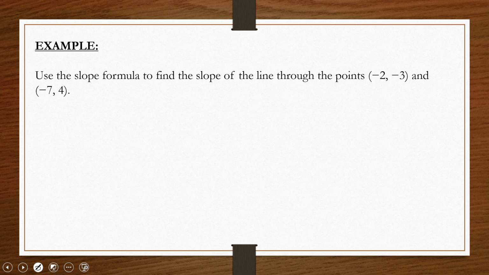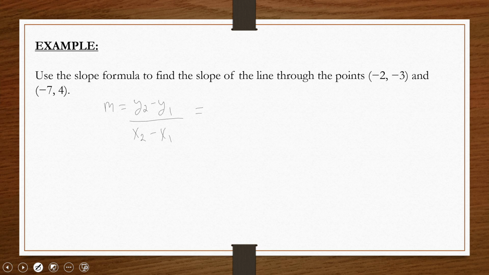Now typically you won't be given a visualization of this. It'll look something like this example where we're asked to use the slope formula or to simply find the slope of the line that runs through a couple of points. I could graph these on a coordinate plane and then follow the procedure as we showed a second ago, but more clearly it is to understand just simply that the slope is the difference in y values over the difference in x values. And that rise over run is really all I need to compute the slope.